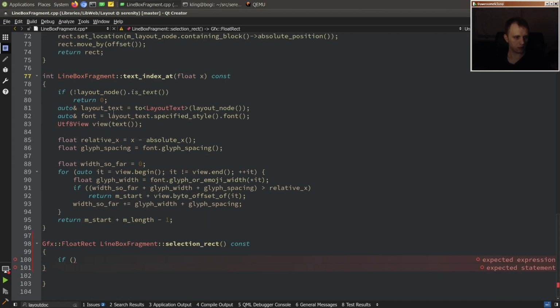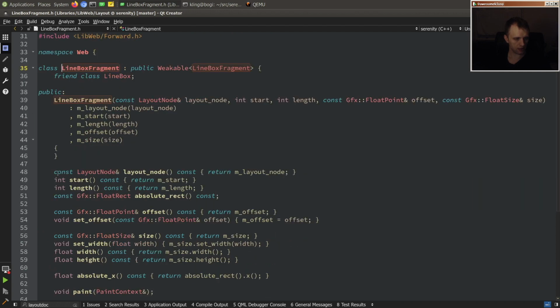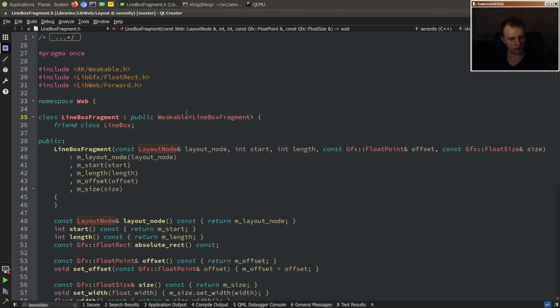And then a line box fragment has itself an index into its layout node. So the fragment might be outside of the selection while the layout node is in the selection. So we need to take that into account as well.